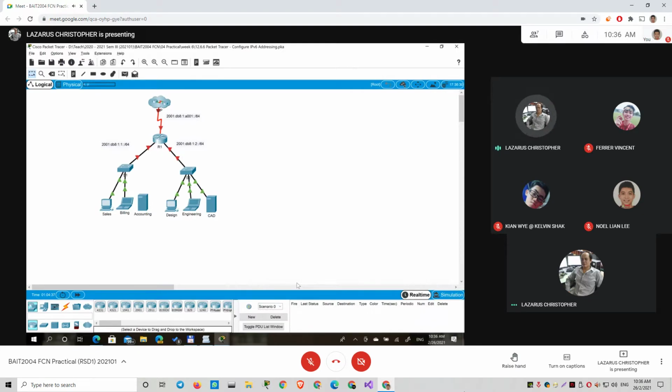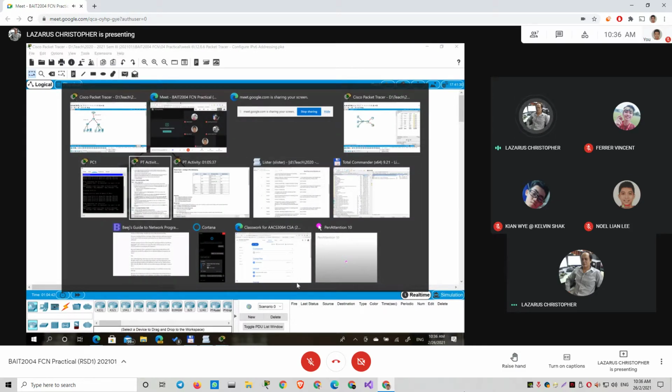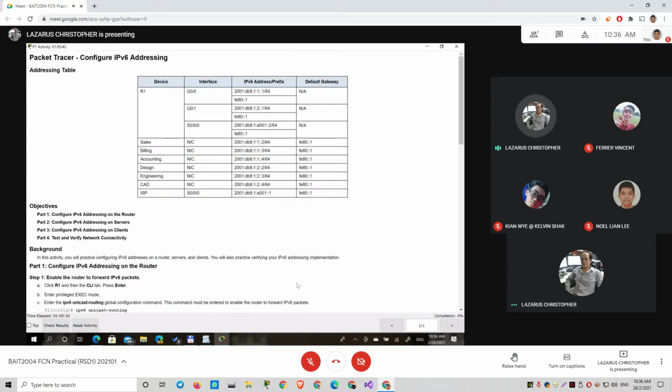But here we're going to learn to configure, I think, three types of devices. So let me just go to here. All right, so we're going to configure IP address on routers. On routers, what we are configuring the address on is the router interface. And then the NIC on the server, and then the NIC on the clients. Clients here basically are just desktop PCs or laptops, things like that, right? And the addresses are all already provided here.